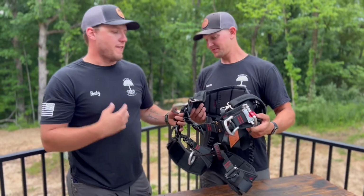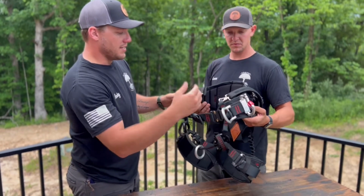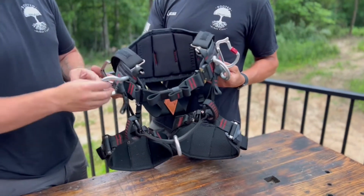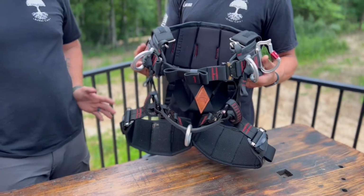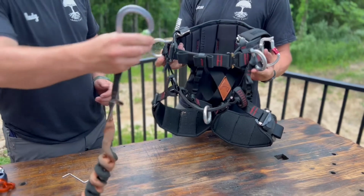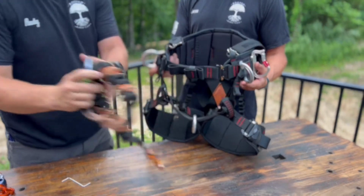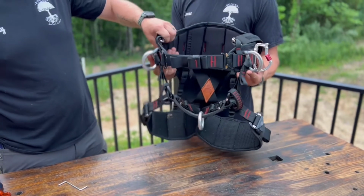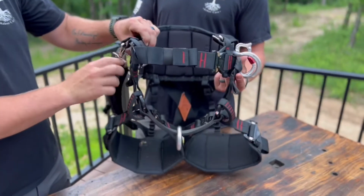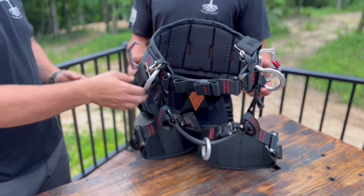So one of our favorite things about this saddle, in my mind, I think you agree with me too, is the connection point. It's got relatively traditional hip rings. They're offset some though, so they flare out, so it's really easy when you're coming over to the lanyard. Obviously it's a chainsaw lanyard, but it catches them real good, keeps them off your hips. They have some really nice reinforcement padding behind the actual ring itself, so you don't get a whole bunch of hip pressure when you're lanyarded in.